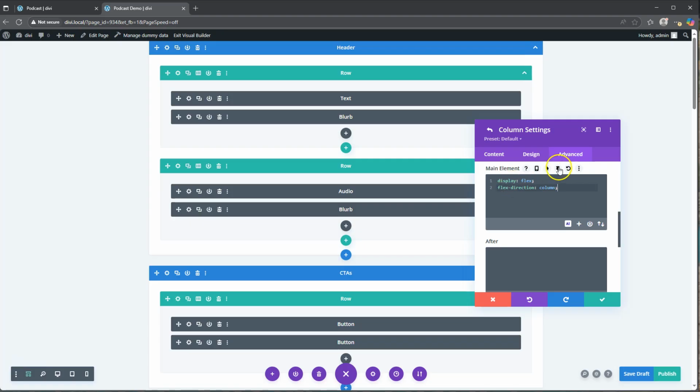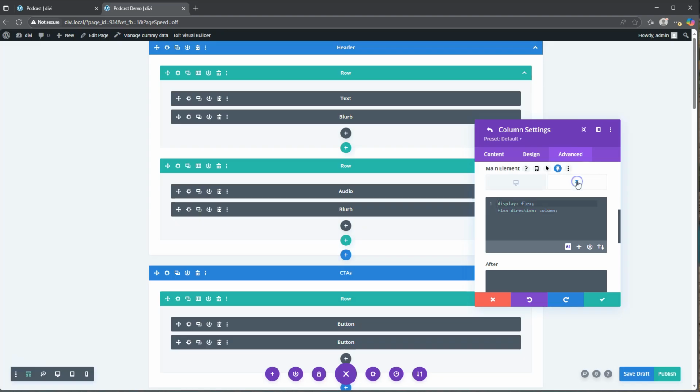Okay, and then for sticky, we also want to say display flex, flex direction, but this one we want to say row, and we want to align the items center, and justify the content also to the center.